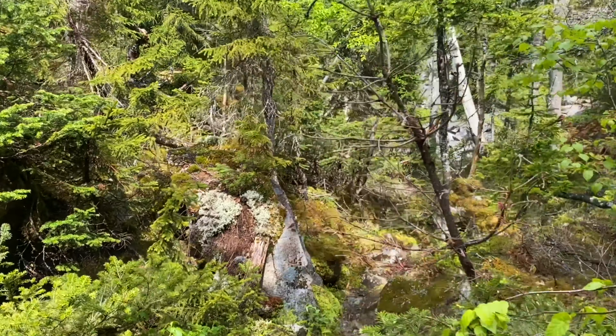Anyway, there's another one. And more. All right, slow going. We're having a good time. We were the only car in the parking lot this morning. Haven't heard anyone else. This area has a lot of snow and a lot of fog. And the bad weather has blown away. So it's lovely.